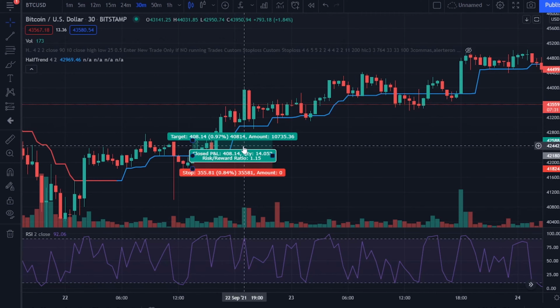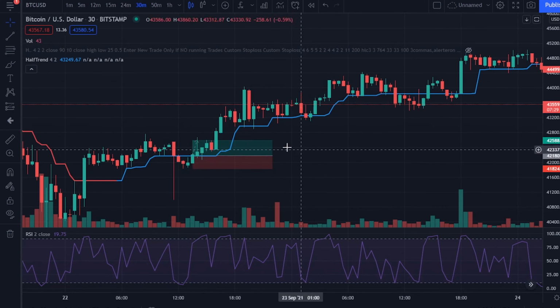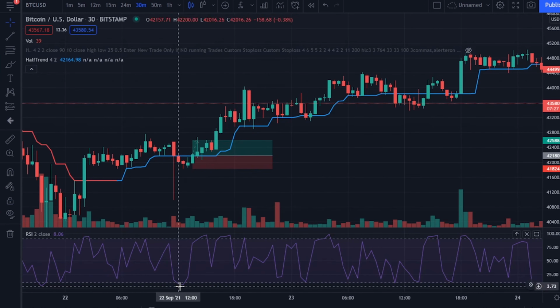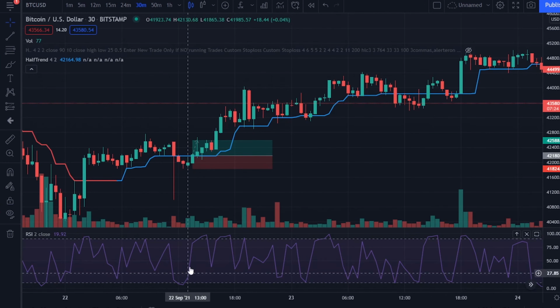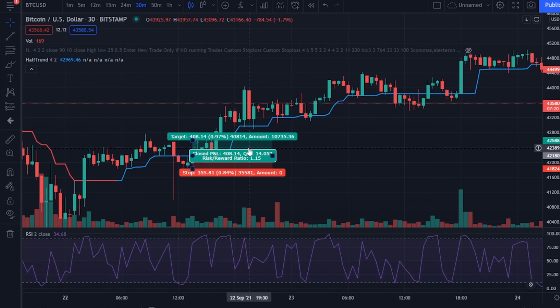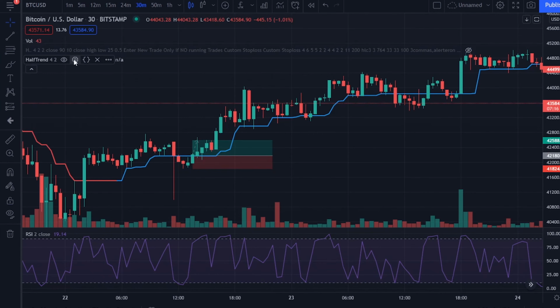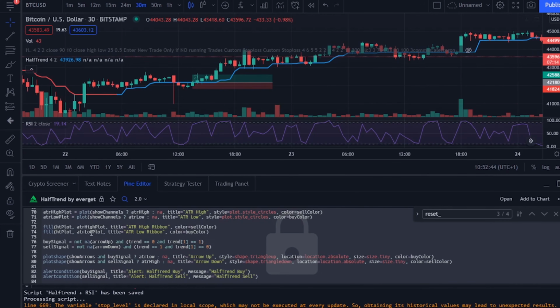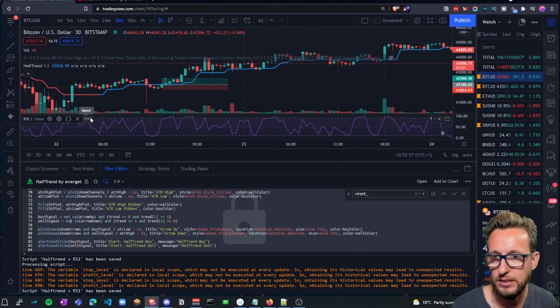Okay, so as you can see, the risk to reward ratio isn't always fantastic because you can never really work out in advance what the risk to reward ratio is going to be. But we're going to code this to find out how this works to see what it looks like. Right, so what I'm going to do is get all of the code from the Halftrend here. Literally copy and paste that, and then I'm going to get the code from the RSI, and we're going to add some if-else statements and some more logic to it to get what we need for this strategy. So I'm going to start that.